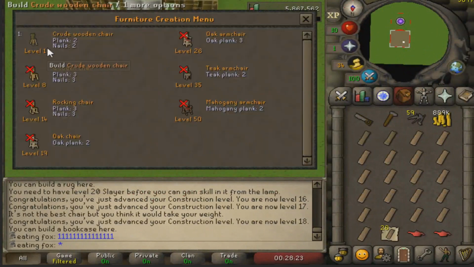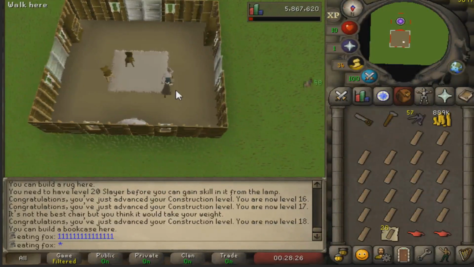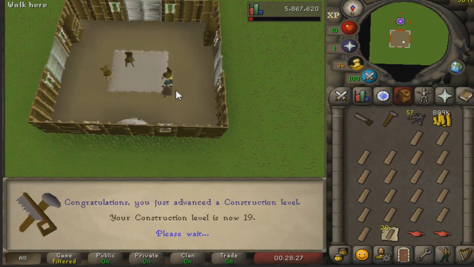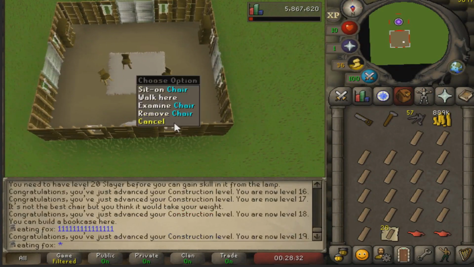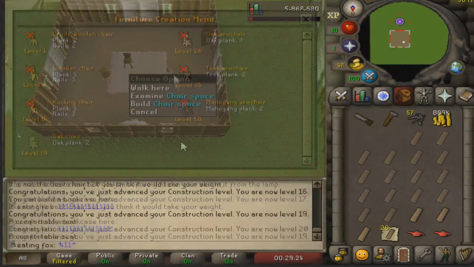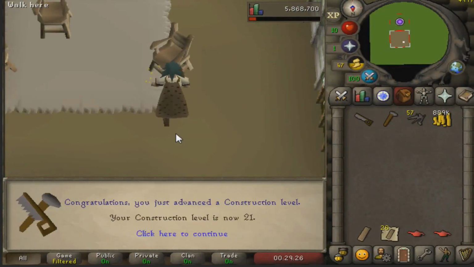Let's build the final normal chair that we have to. 19 construction coming in. I can now build oak chairs. Oh yeah. And there's the goal of 21 construction achieved.